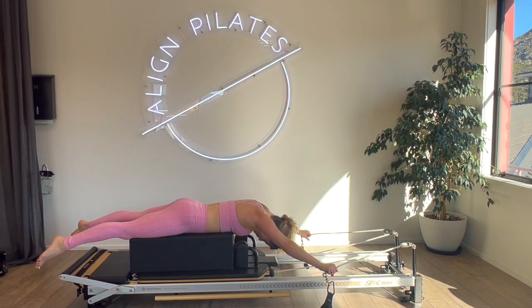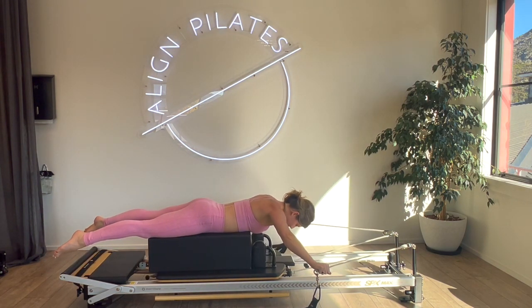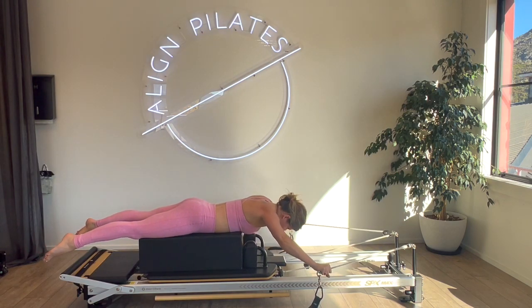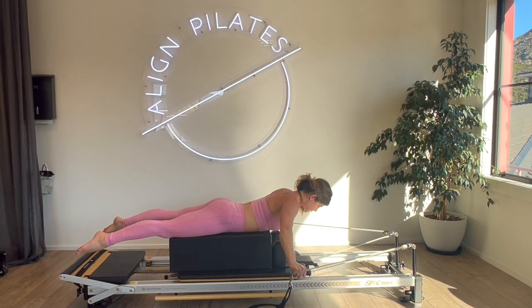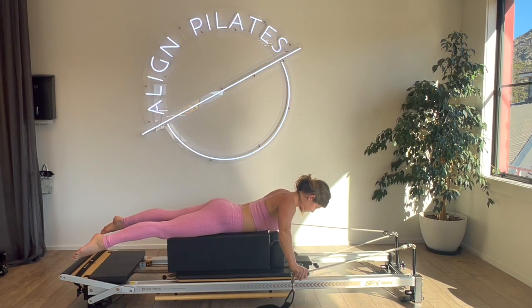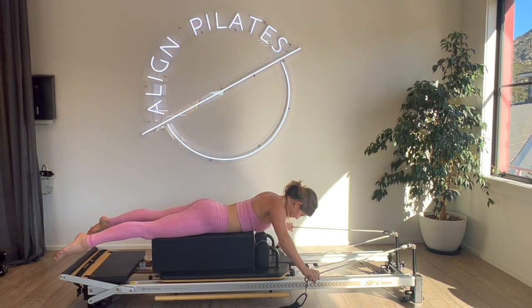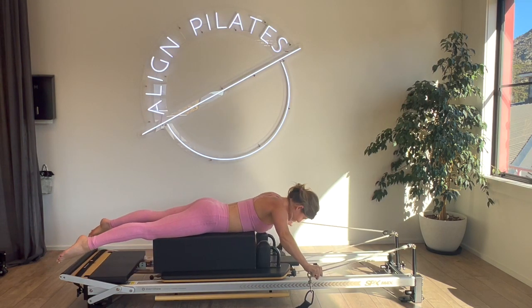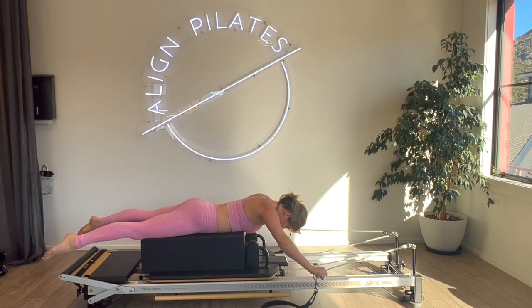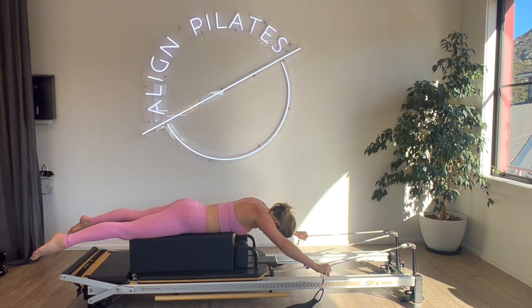So we start in the same position. As we pull the hands, make a snow angel shape. And they come back the same way. Pull and extend. Come back the same way. Good. That's it. Four. Five. We have five to go. Five. You're going to feel this a lot on the back of the shoulders.